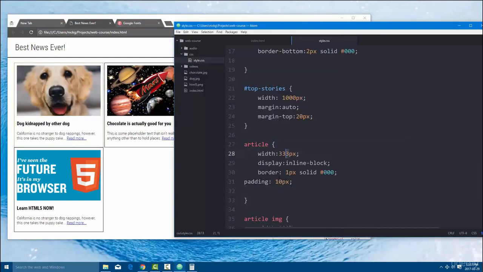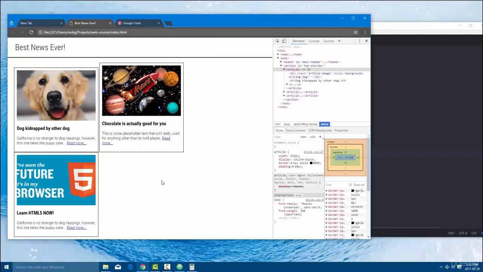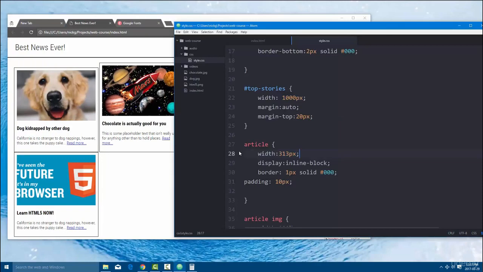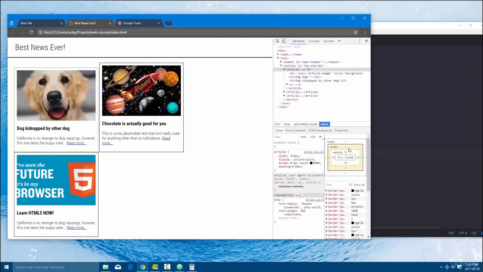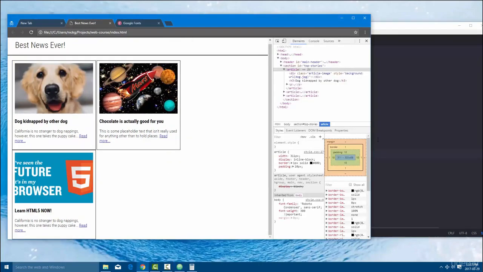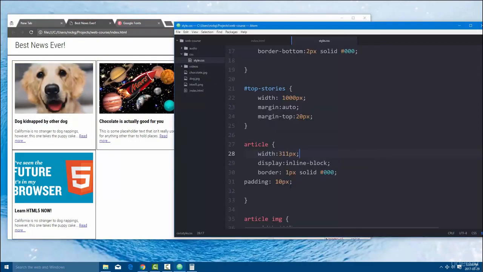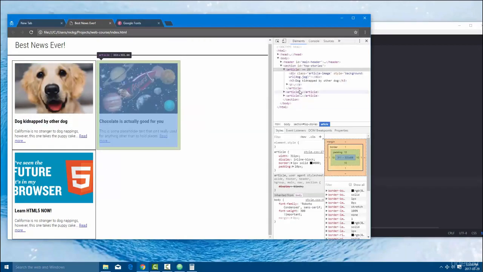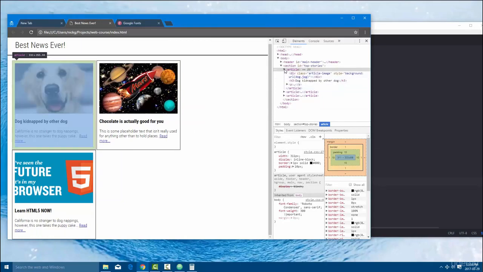What I'm going to do is I'm adding 10 pixels of margin. So I'm going to remove 20 from here because that's 10 on all sides. And then we're going to get this. And hold on one second. 313 plus 10. And there's a border of 1 pixel as well. So I'm going to remove 2 more. Make this 311. 311. All right. For some reason, I'm missing something entirely simple here.